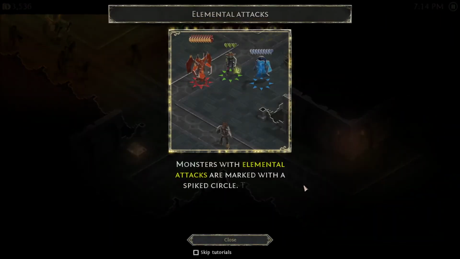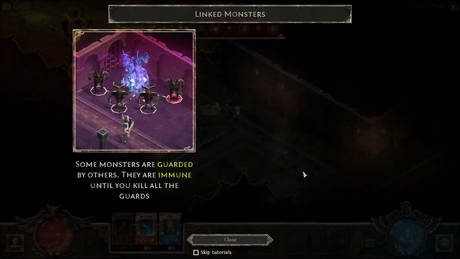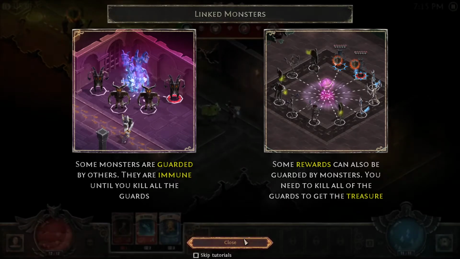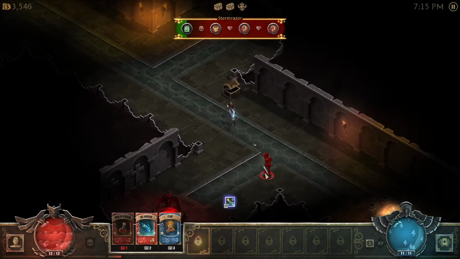So, monsters with elemental attacks are marked with a spiked circle. They can burn, poison, or freeze you. Beware. Some monsters are guarded by others. They are immune until you kill all the guards. You need to kill all of the guards to get the treasure. Okay, okay. So basically they're telling me to kill absolutely everything. I don't have a problem with that.